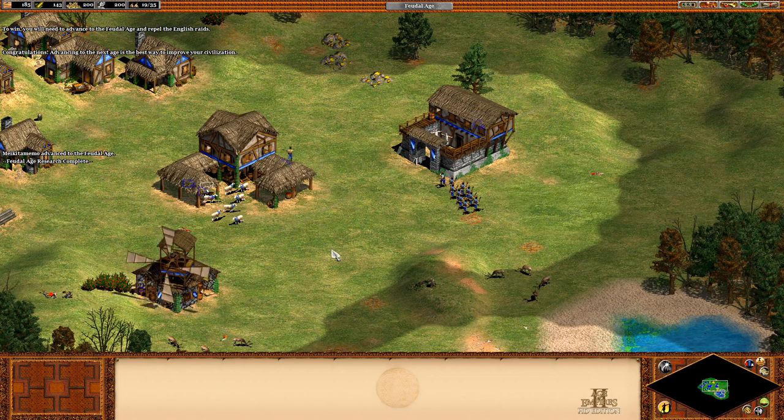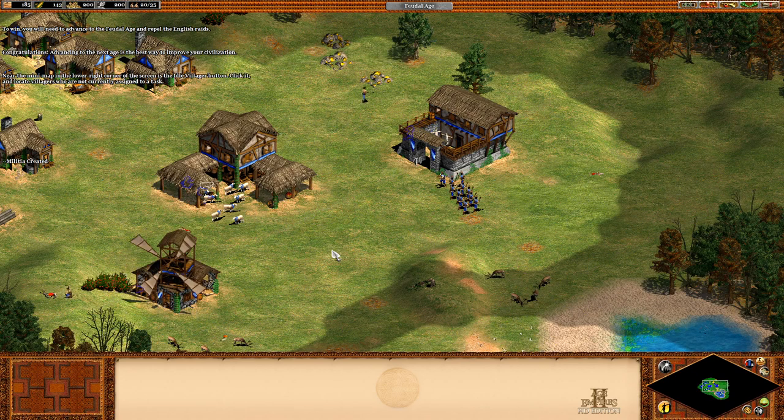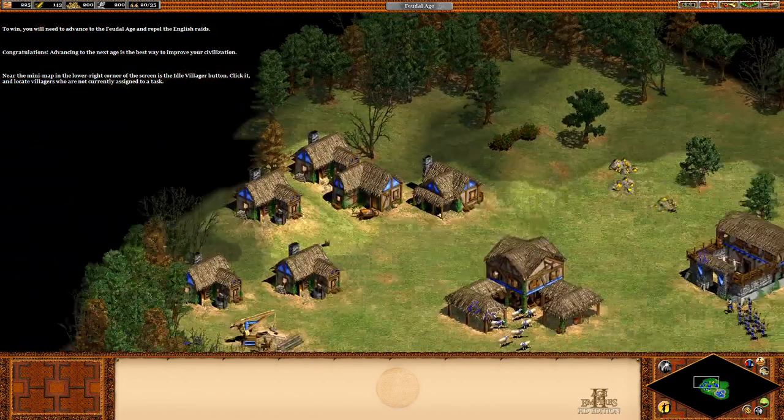Congratulations! Advancing to the next stage is the best way to improve your civilization. Near the minimap at the lower right corner of the screen is the Idle Villager button. Click it and locate villagers who are not currently assigned to a task.